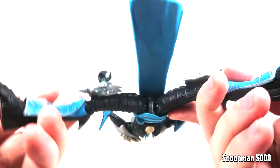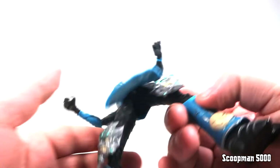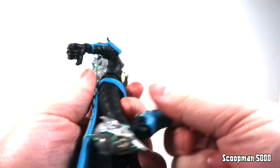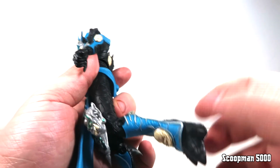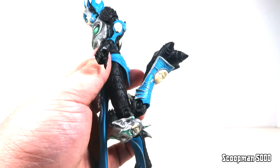The legs split, but they also look like ball joints. They don't exactly look like those McFarlane system, at least as far as I could tell. There is just a little bit of rotation. The knees are double jointed. They're only blocked by this bone protrusion here. It actually lines up pretty perfectly with the leg, but that is still pretty impressive.